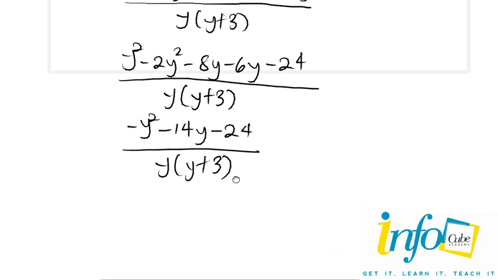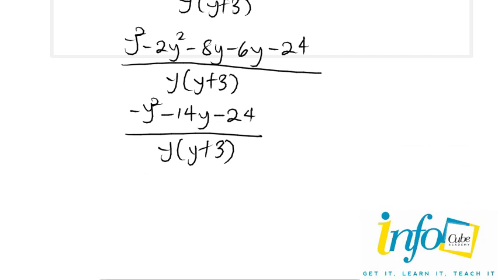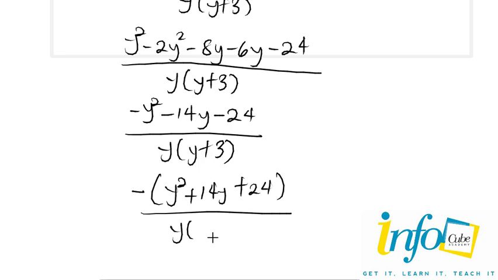You can leave this as your answer or bring out this minus outside so that you now have positive signs inside. And remember, when you open this bracket again, you still get the same thing we had previously. So this becomes your answer. So at this point, we're going to stop here.